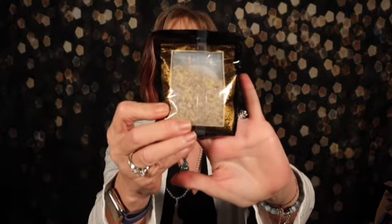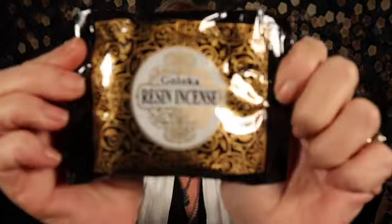So when you burn a resin incense, if you don't know, you get the little charcoal discs and you light them. You want to make sure you let them burn until they're completely red, because it'll take probably about 4 or 5 minutes to really get that coal hot. You want it really hot before you put that on. And then I usually take one of my cute little spoons that I've got in one of the boxes, and you just take a little spoonful and put that on top, and then the resin will just melt and create a wonderful, wonderful purifying aroma. As a resin, you can't really smell it very much, but I still can smell it, and I can tell this is a beautiful quality.